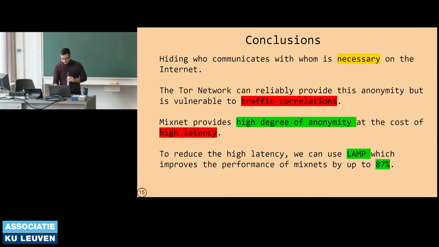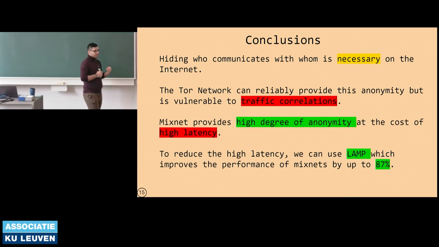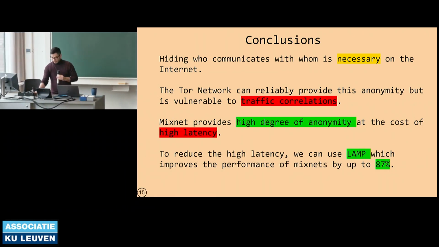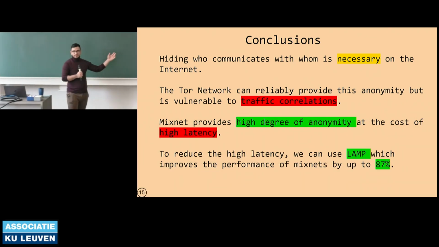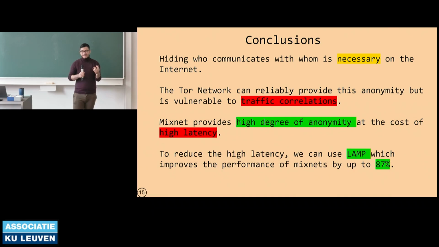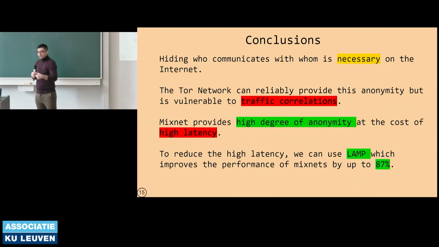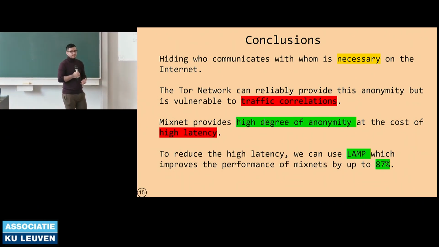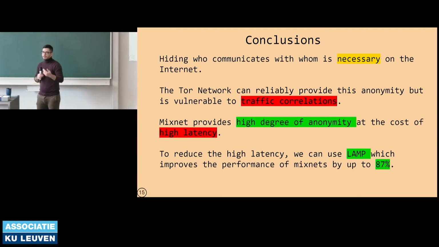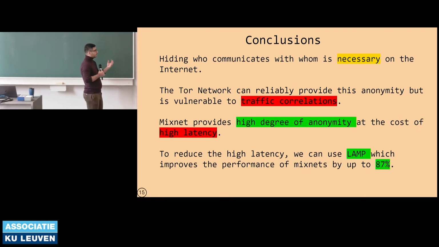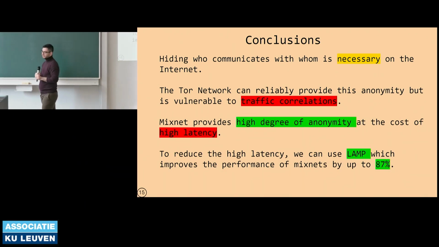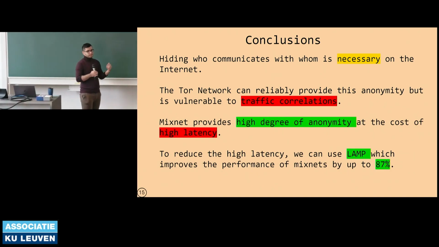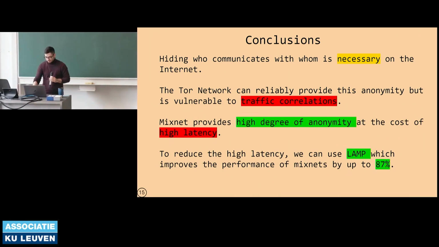In a nutshell, we have seen that there is a very critical problem on the internet concerning the anonymity of endpoints, and we need to address it. Addressing that can be done using the Tor network, which provides anonymity, but unfortunately it's really vulnerable to an adversary observing both ends of the network. One can choose a mixnet, but a mixnet imposes a high end-to-end latency for packet transmission, which is not good for web browsing or instant messaging. If you want high anonymity compared to Tor, but also a fast connection, it can be helpful to use LAMP, which can reduce the latency by 70-80%, while providing an approach that is lightweight and can hopefully be used in practice.